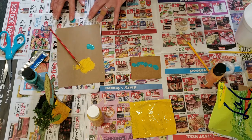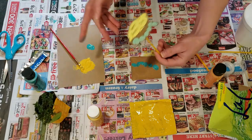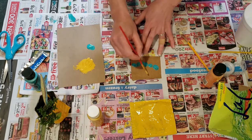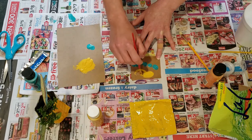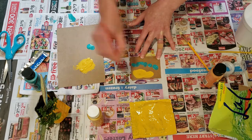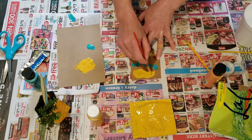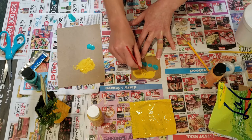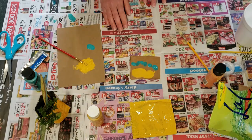When that dries you can draw a little outline around it. To make the speech bubble, take your paint and use your fingers again to make a little bubble shape or cloud shape, fill it in with a nice coat, and then make a little line coming out from your bubble — that's what makes it look like it's talking. Fill it in so you have a little room to write your message, then set that aside to dry.